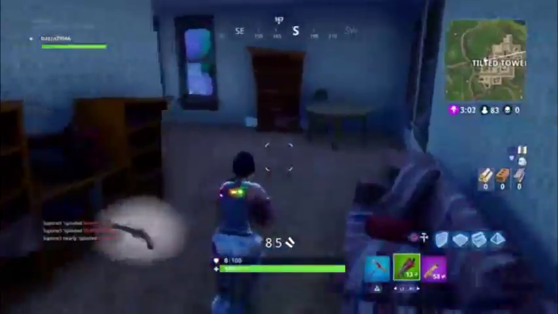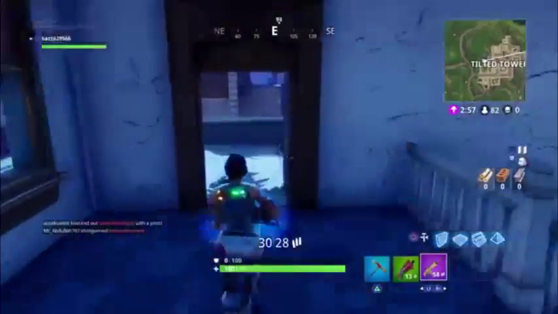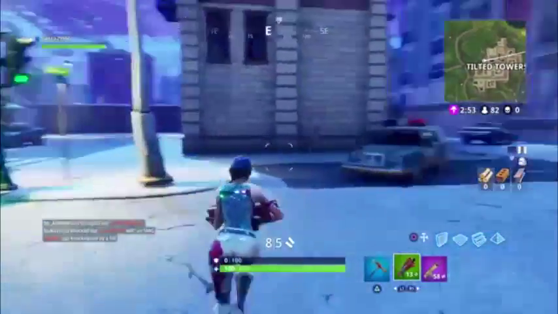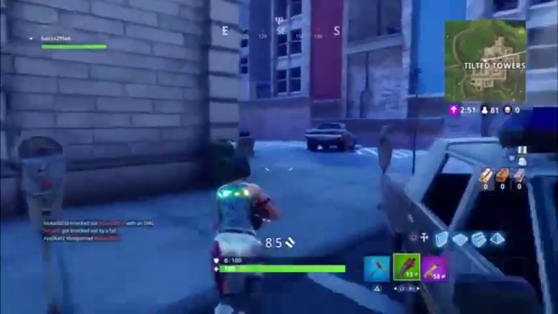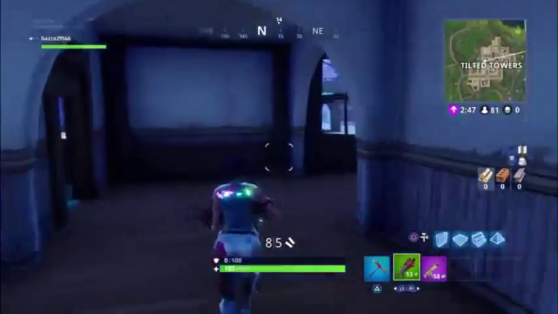So yeah guys, that's really it about the video. The shrines, like I said, are scattered around the map. They're like a Chinese building with one floor and two floors, with two chests if you are lucky enough, if Fortnite drops stuff like that for yourself.